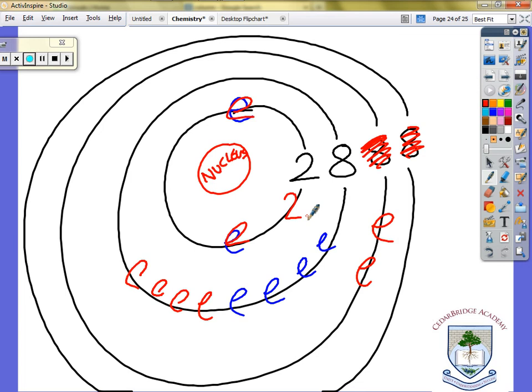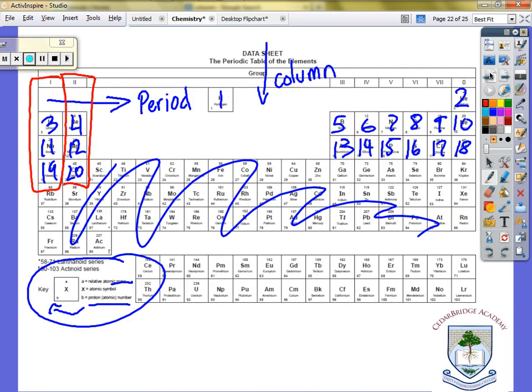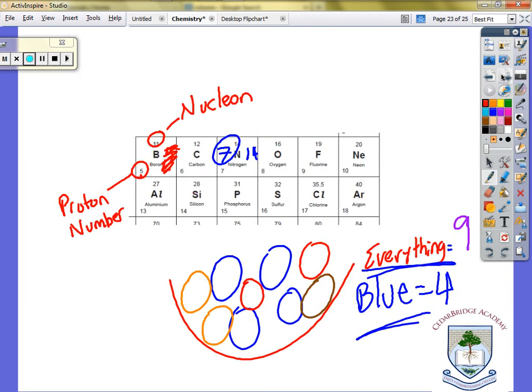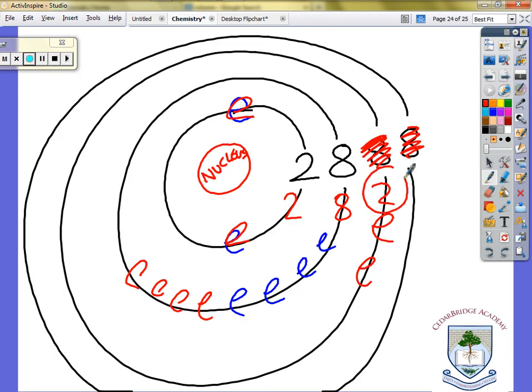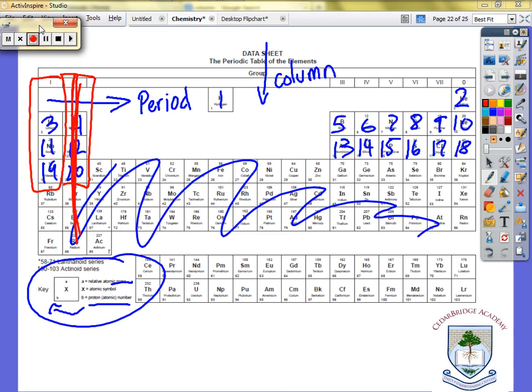So their electron structure would be 2, 8, 2. We're not on the structure, I just want to talk about shells. So to make life very easy, they've arranged the periodic table according to how many electrons are in the outer shell. And the outer shell is the last one. So this atom would have 2 in its outer shell, so I can guarantee you it will be somewhere in here. Anything with 2 in its outer shell goes there.